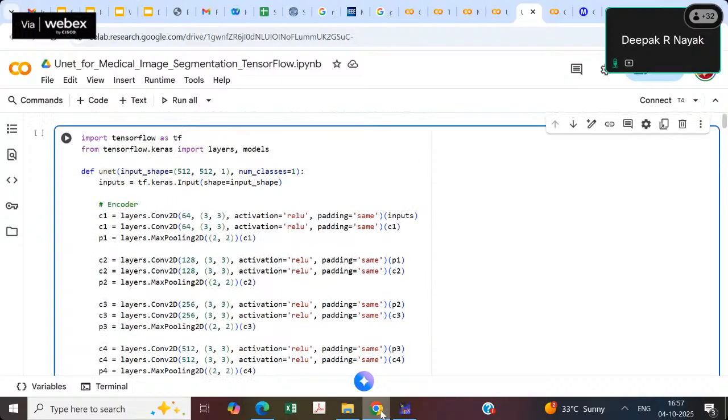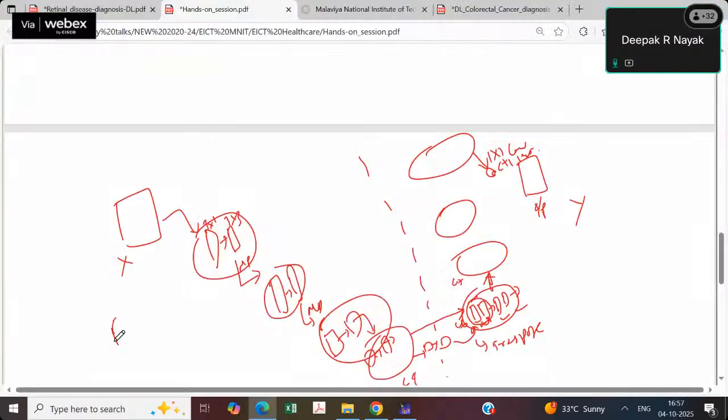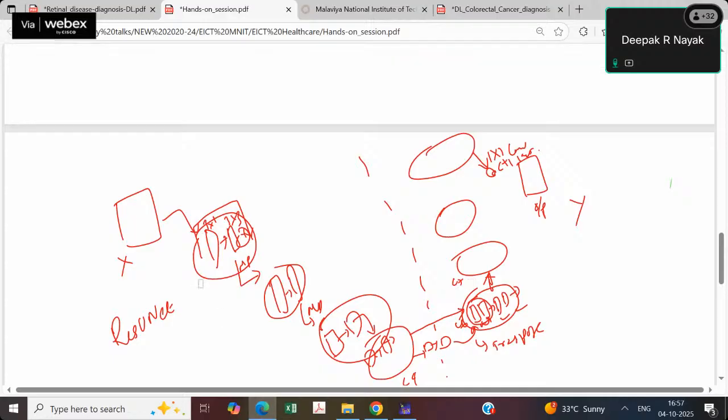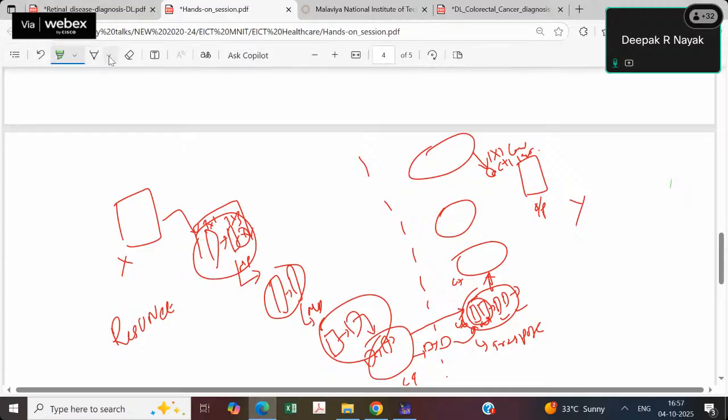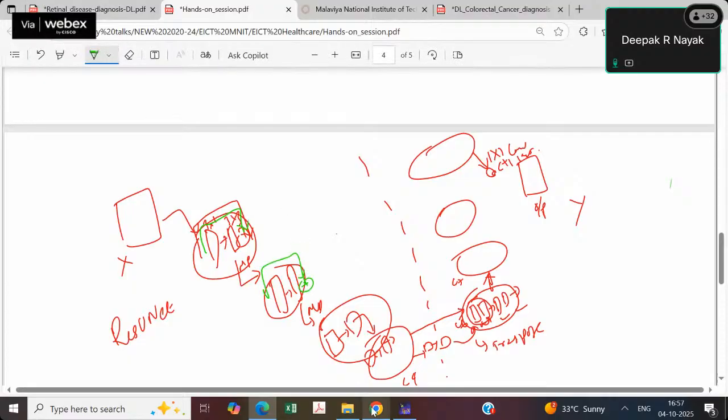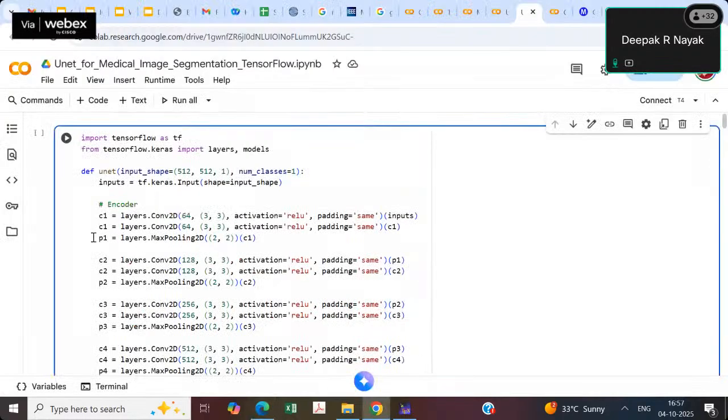Now people may ask you how can you implement, let's say, a ResUNet model? What is a ResUNet model? If you introduce a residual connection at each stage, like this. This is a residual connection over here. So what changes do you have to make in the code then? What you can do here is, after this, what you've got is P1. Now this P1 has to be added with this input, right? So that is what you can do. So that will become the ResUNet architecture.